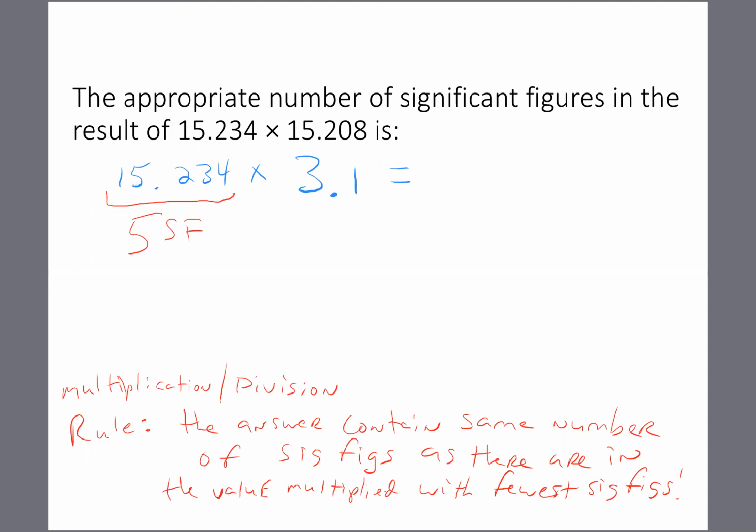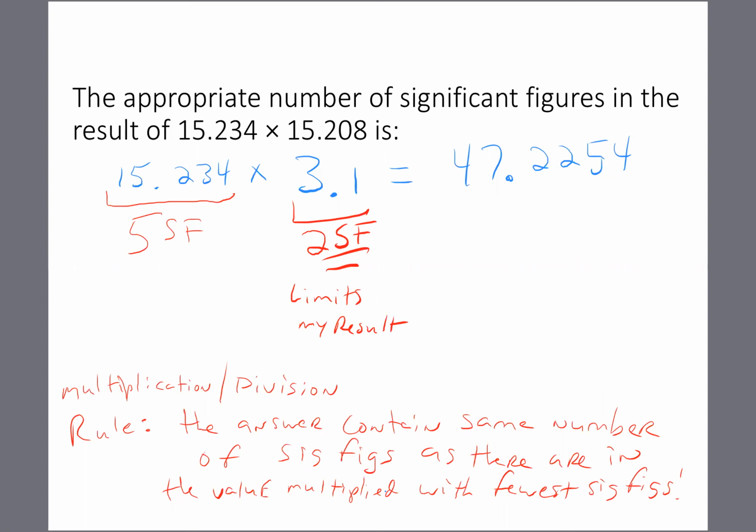That number sticks in my head. All right, so I do a very different calculation. Now I do 15.234 and multiply it by 3.1. What do I get? Now on my calculator, I'm going to say it spits out 47.2254. Now this number is just what my calculator reads. It is not paying attention to sig figs at all right now. But if I'm going to honor this rule for multiplication and division, and I would do this for either multiplication or division, doesn't matter which mathematical operation, I would say that since 3.1 only has 2 sig figs, that is what limits my result, the least precisely known value.